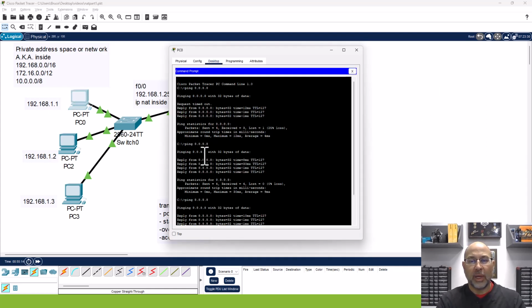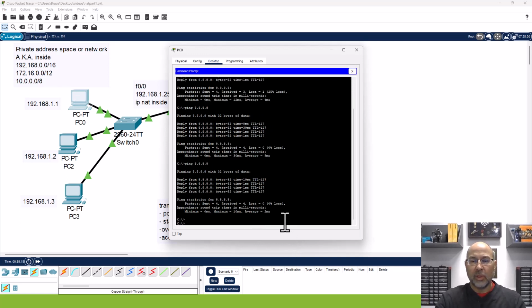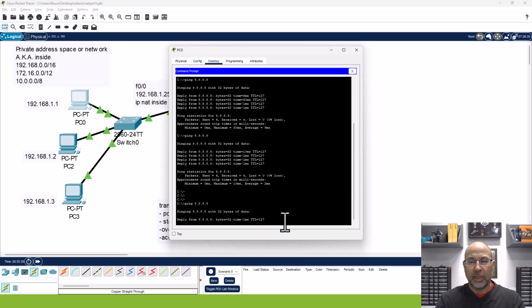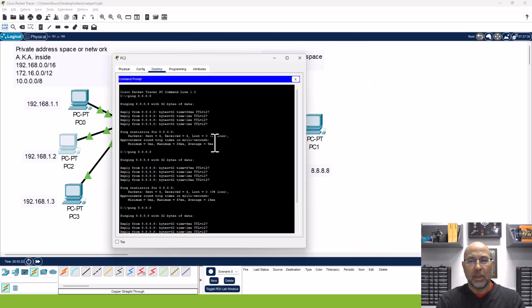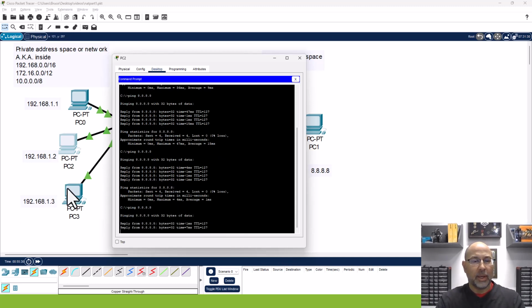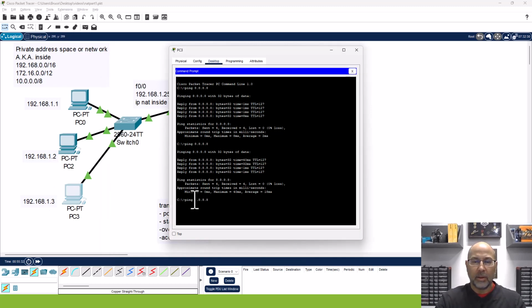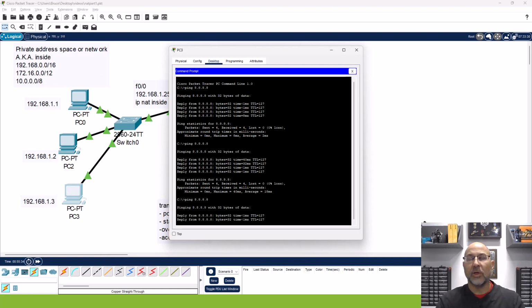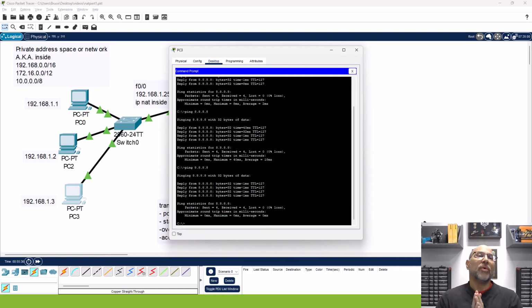So again, we're pinging from 1.1, and we'll ping from here as well. Do another ping, and another ping. Okay, so without looking to see what actually happened, what do we think ought to happen?